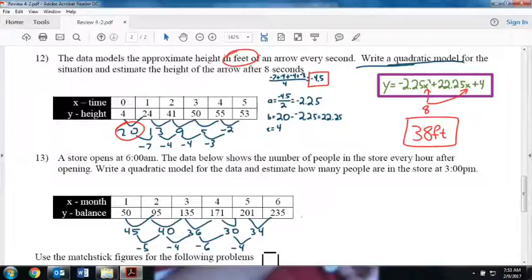So if they want us to make a quadratic, which they tell us, they write a quadratic model. So, here we go. The average: we're going to take negative 5, plus negative 4, plus negative 6, plus negative 4, and we're going to divide them all by 4, because there are 4 of them. Do not divide this by 5, or do not divide this by 6, because there are 6 points. Do not fall into that trap.